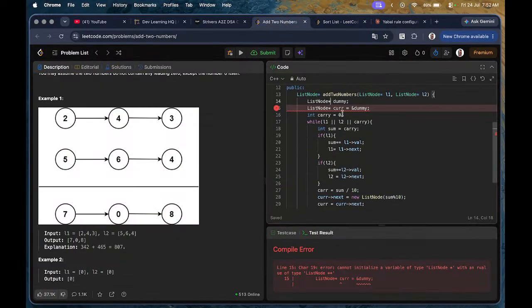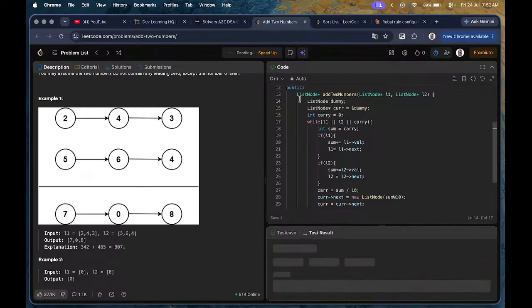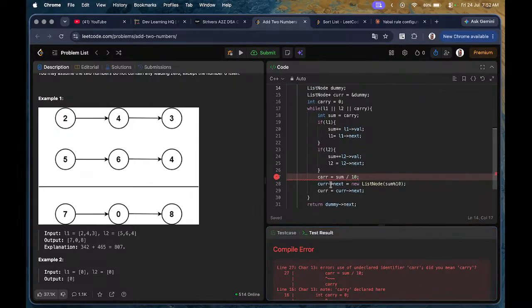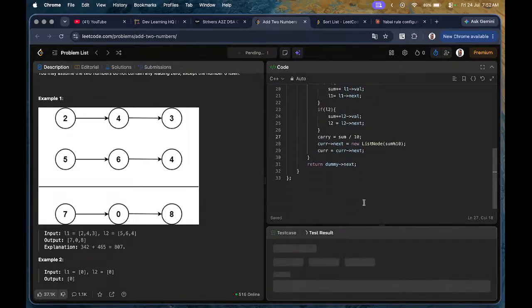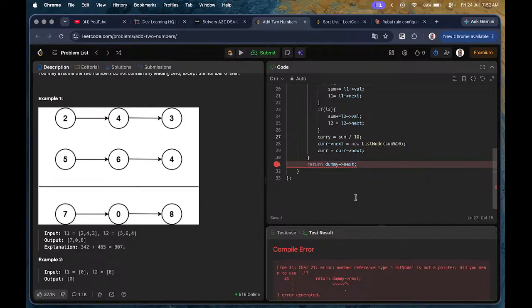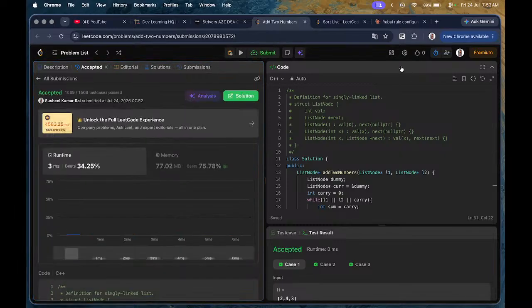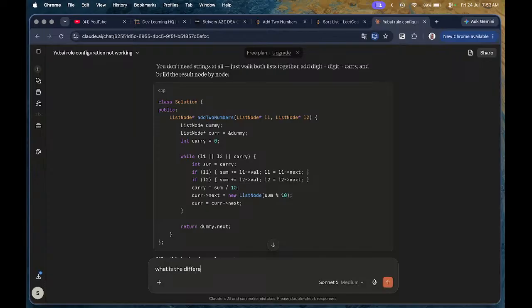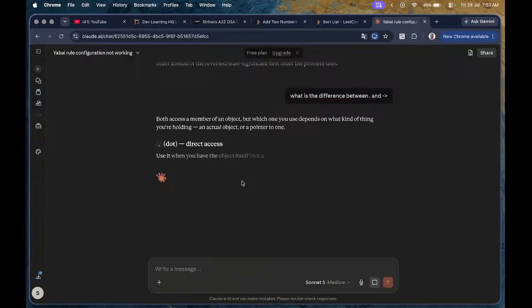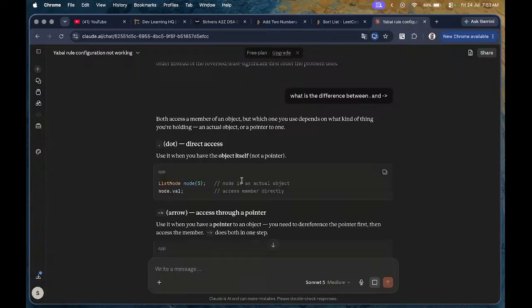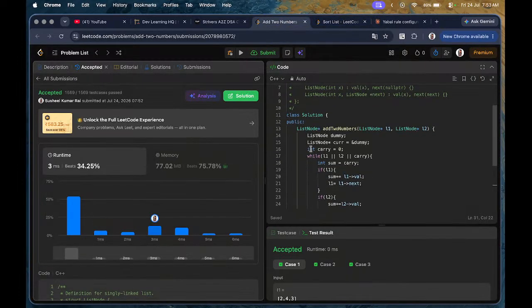Okay, so now we create the object of dummy.